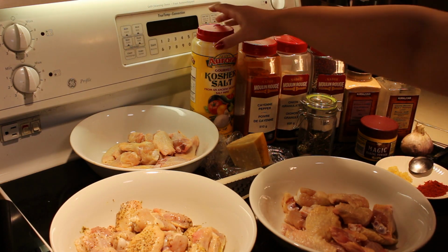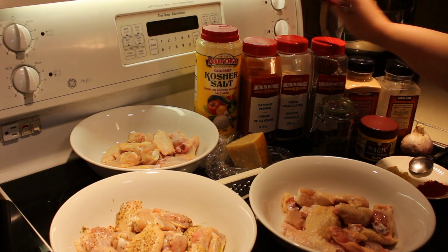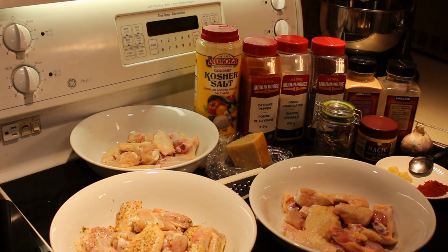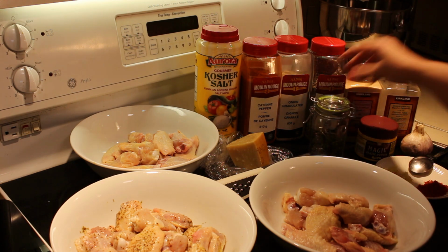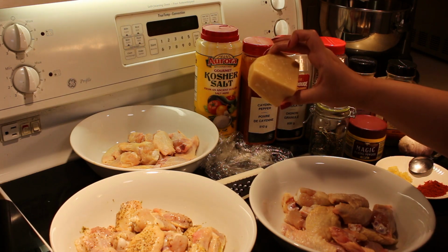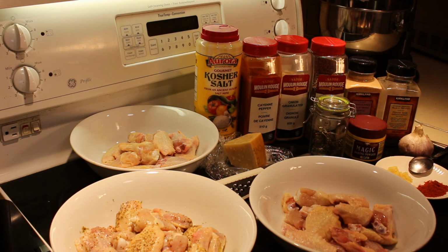So we're gonna need some kosher salt, cayenne pepper, some onion powder, some basil leaves, garlic powder, and pepper, and some oregano from my parents' garden, and some baking powder, garlic, smoked paprika, and last but not least, some good Parmesan cheese. Make sure you use the good one. So let's start.